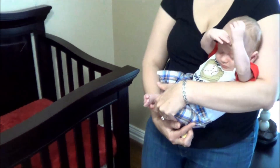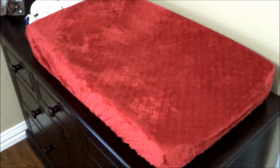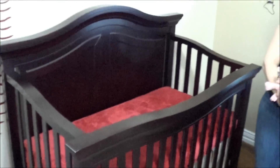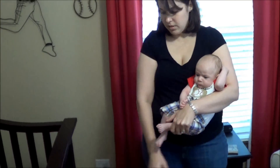Finding a red crib sheet was hard in baby stores, so we went on Etsy to Little Charlie May's shop and got a soft minky crimson fabric crib sheet. It matches our Boppy pillow cover and our changing pad cover — all the same minky fabric. The changing cover and Boppy cover came from one Etsy seller and the sheet from another, but they're all the same crimson color. It's very hard to find the right red, and nearly impossible to find a red crib sheet in any store.